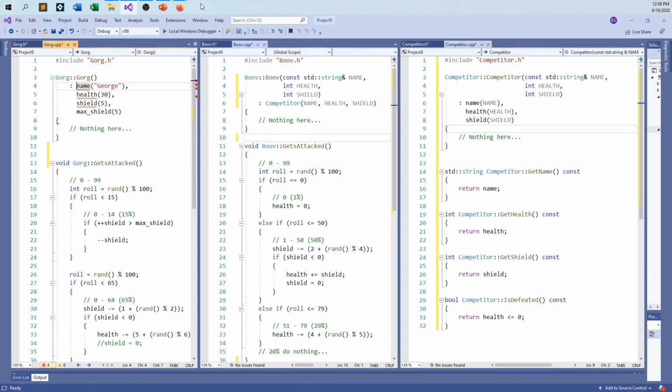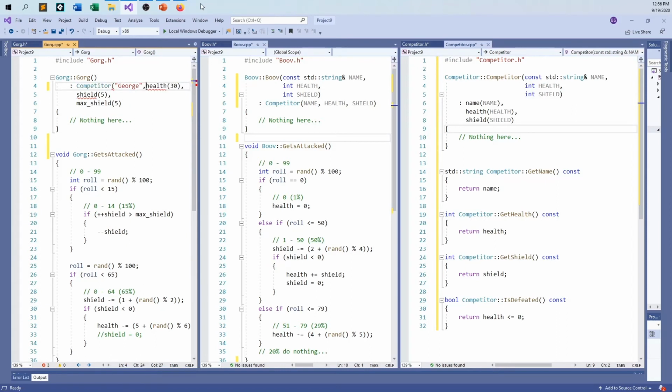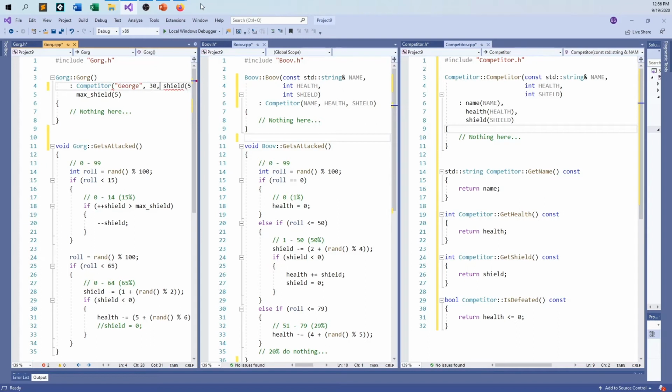Now on the Gorg side, you see that there's 3 of these things here. It's George, 30, and 5. We just do the same thing, but instead of passing along parameters, or variables, whatever you want to think of, they're hard-coded because that was just part of the rules. And then the max shield, because that's still part of the Gorg, occurs after you call the competitor constructor.